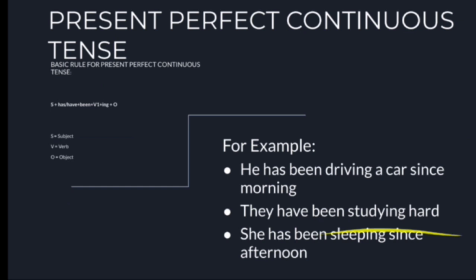Guys, you have to learn at least 100 verbs, because we don't have options. As per tenses, we have to change the forms of verbs, so you must have 100, 150 verbs in your pocket. These verbs will help you out. So for present perfect, we have some examples as well. He has driven a car, I have finished my work, she has cleaned her kitchen.